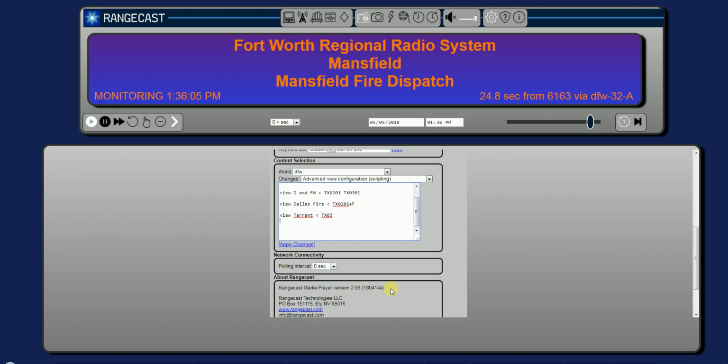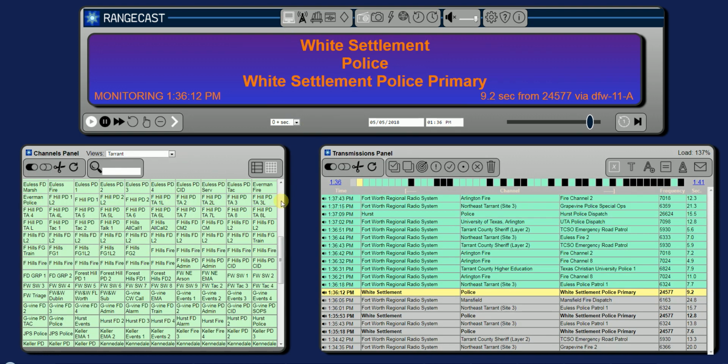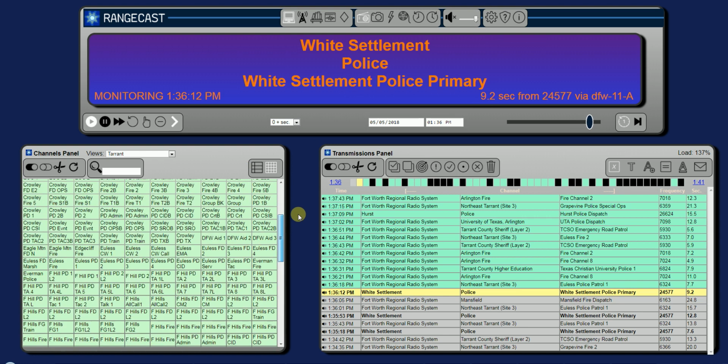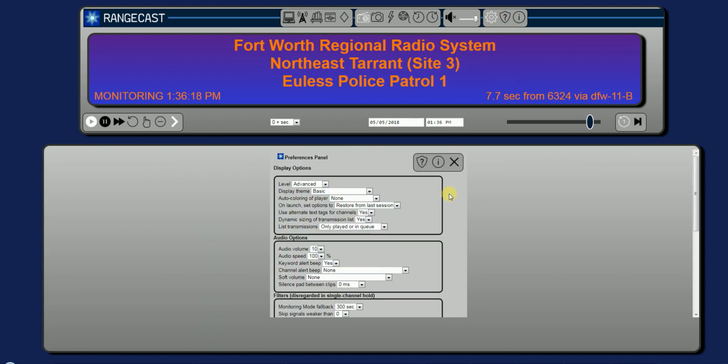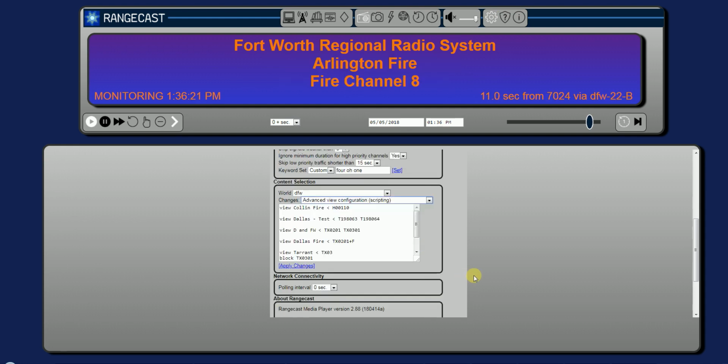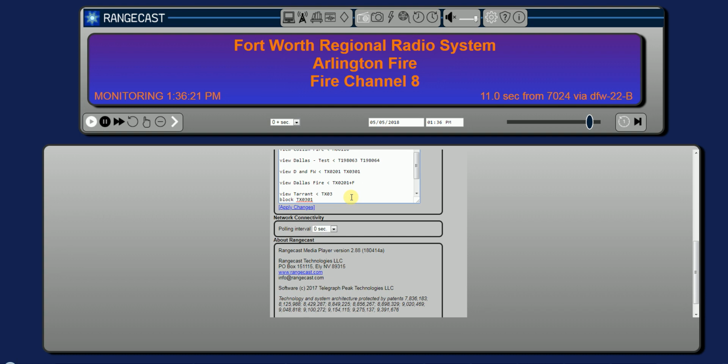So what I can do here if I want to block Fort Worth is there's a command called block that I can type, and then the code for that particular thing I want to block. So if I want to block the Fort Worth, which is TX0301, I can do that. And now when I come back to look at my Tarrant view, now I have the county, lots of towns in the county, but no Fort Worth. That's blocked that one jurisdiction from what's showing in my view. And I could also go the other way on things.